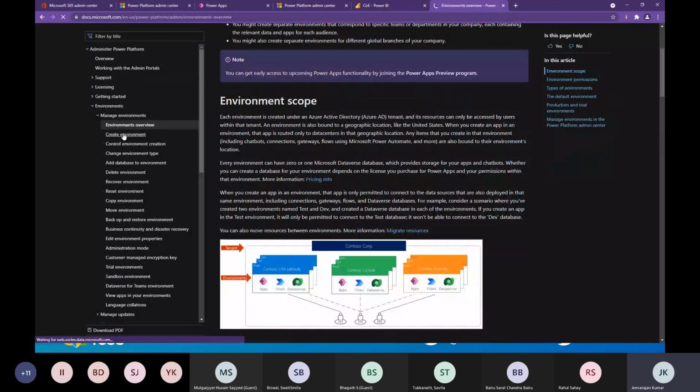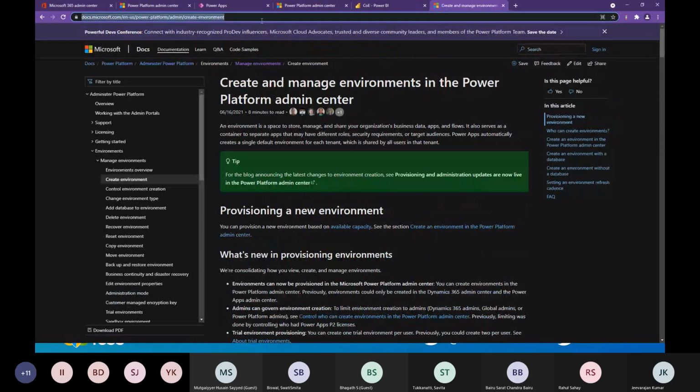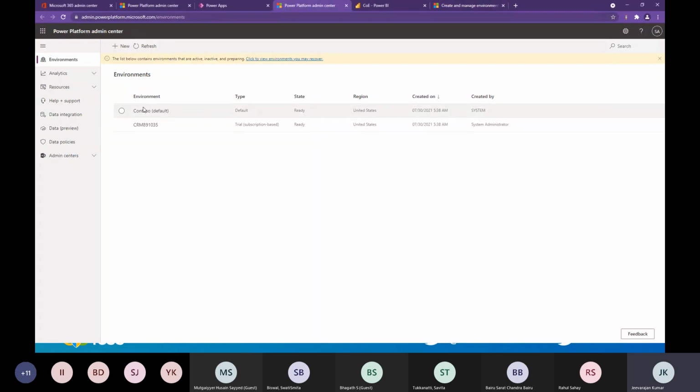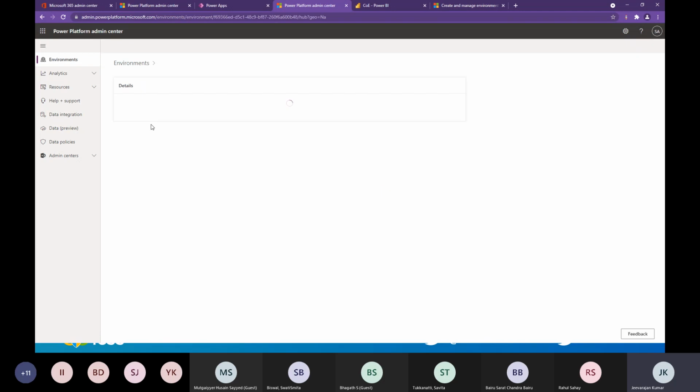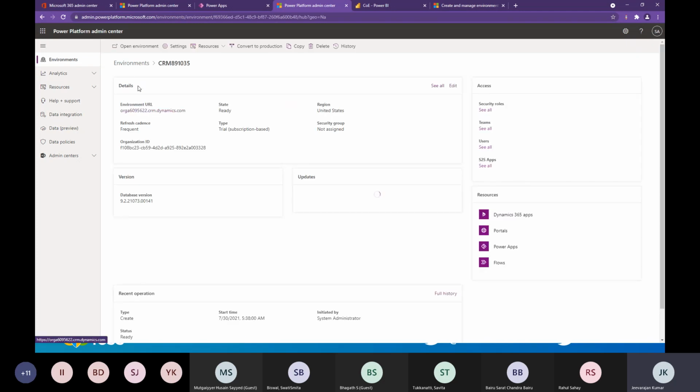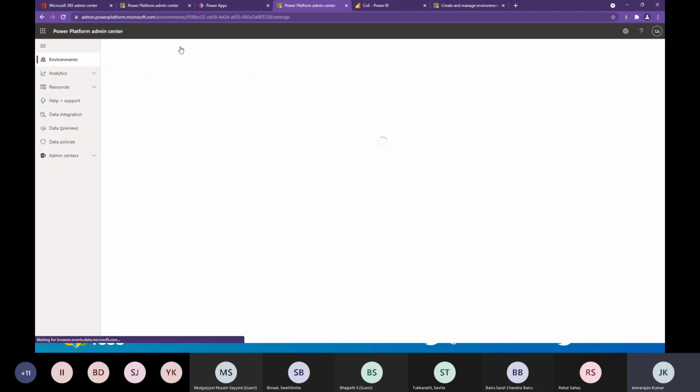So if I click here, create an environment. This is where I was talking about. Okay, and that way you will have one more environment like this, okay. And eventually you need to add the users, right? So the way you add users is you open the environments and then you go to settings here.